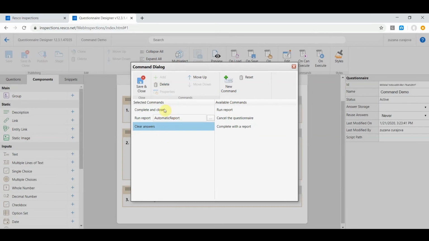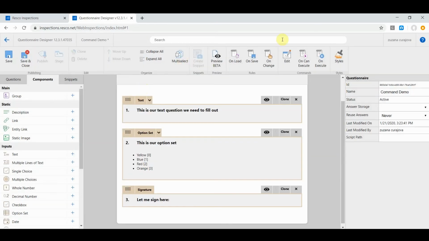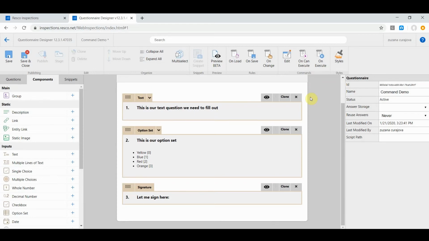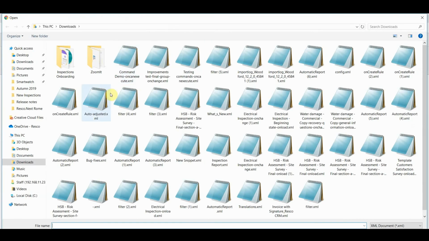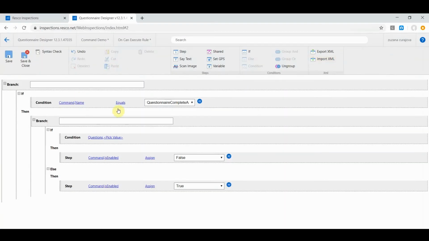What I also want to do now, I will save and close, is that the complete command will be visible only after I fill out this text question. So for this I will go to the onCanExecute rule, and I will import an XML file that I pre-wrote for you. Basically, the first condition shows us what command this is related to.